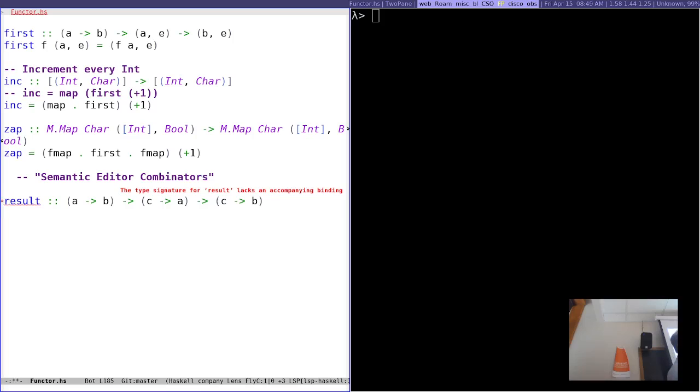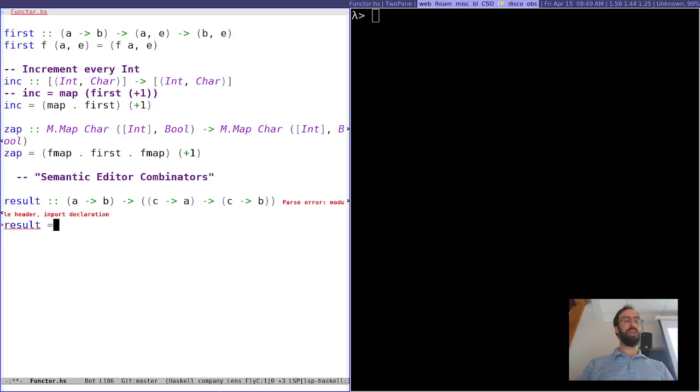Well, if I have an A to B function, then it's going to let me turn a C to A function into a C to B function. Of course, I've called this result, but really, it's just function composition. Because if I have a function from C to A, how do I edit the output? The way I edit the output is just by doing another function on the output, after that function. That's just function composition.